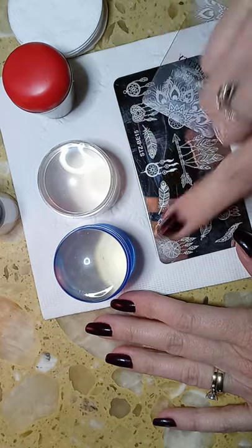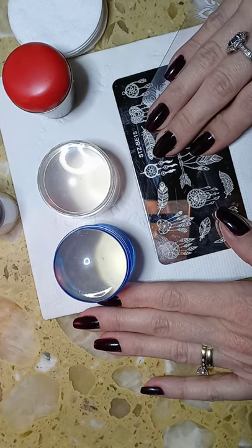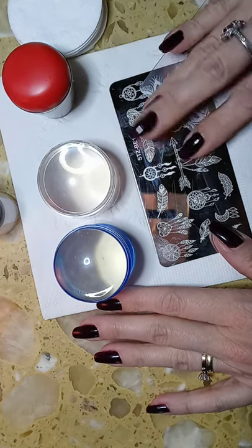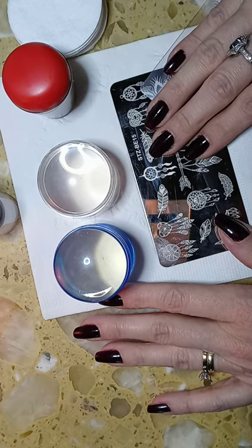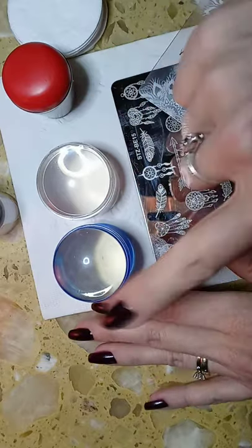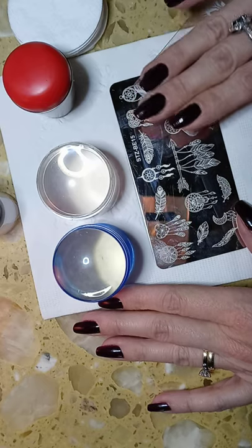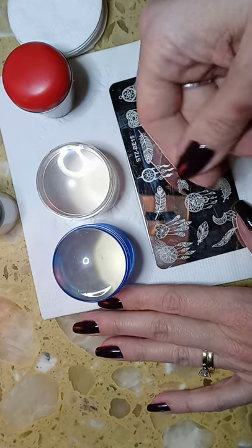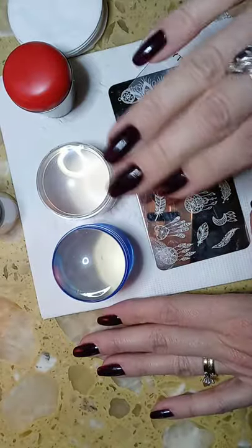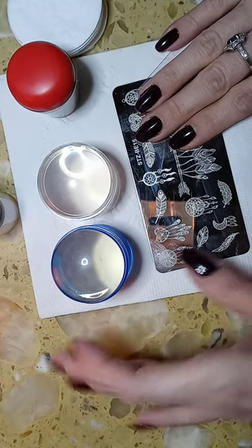What you need to do is take your stamper heads off, get a bowl and fill it with warm water, add some dish soap — I use Dawn — then add a little lemon juice or some fresh lemon and stir it all up. Take all the stamper heads you'd like to use and put them in that solution for about a minute. When you take them out, rub them a little with your thumb or finger, then put them on a paper towel or dishcloth and pat them dry. Don't rub because you might tear your stamper heads — just pat them dry — then put them back into their holders.